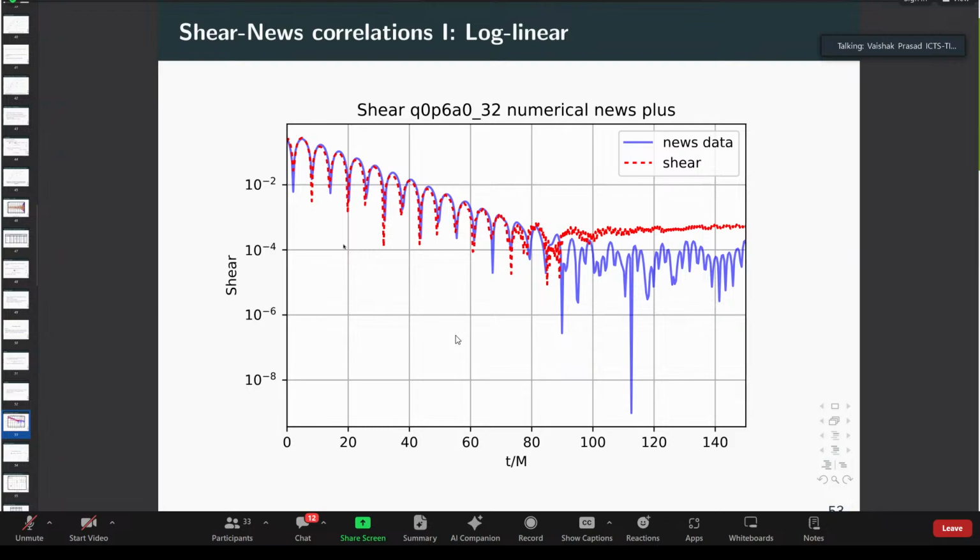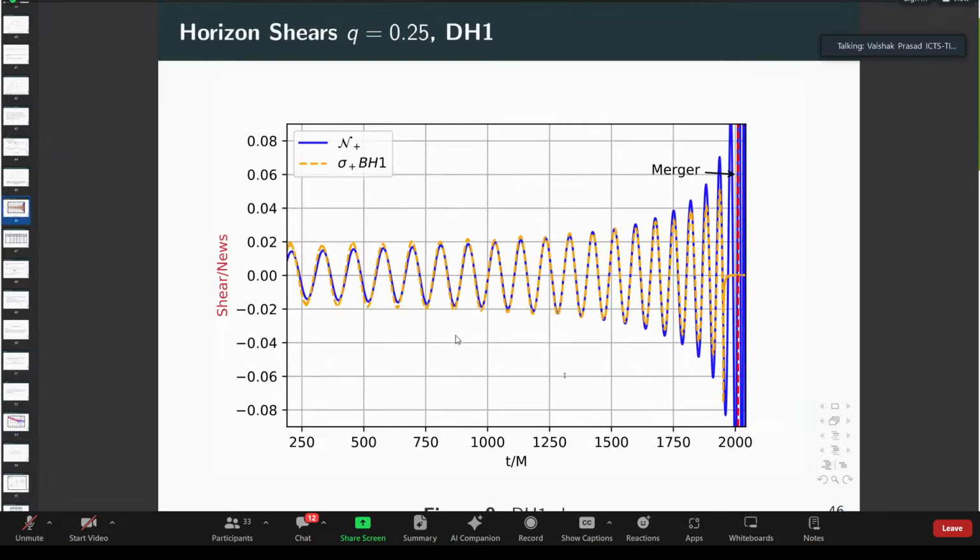But in the in-spiral phase, we have no idea. This is an open question, of course. And because these are completely nonlinear simulations, it becomes very difficult to attack this problem using analytical techniques. Oh, okay. Thank you very much.